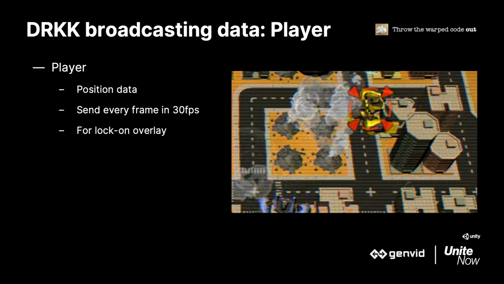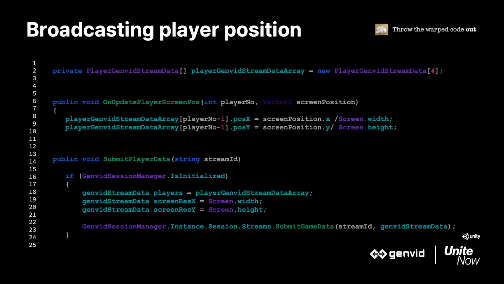I would like to explain what kind of data the DLKK is actually sending. Firstly, it is sending the coordinate information of robots each frame at 30 FPS. This will allow the lock-on image of the robot to appear on the overlay and track the robot.